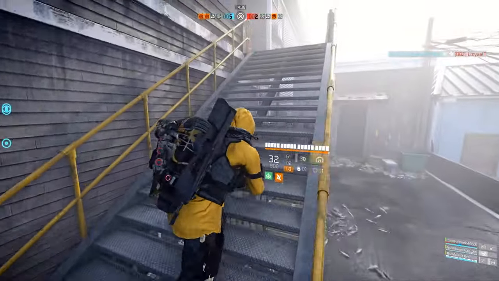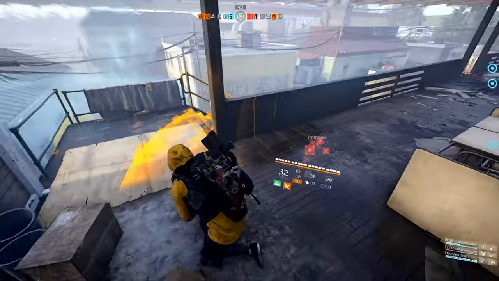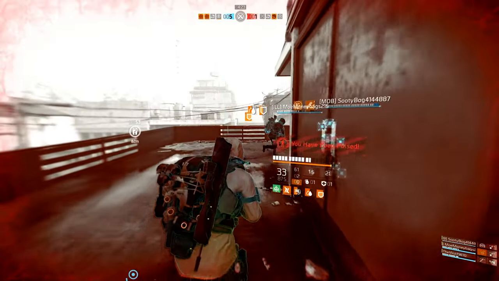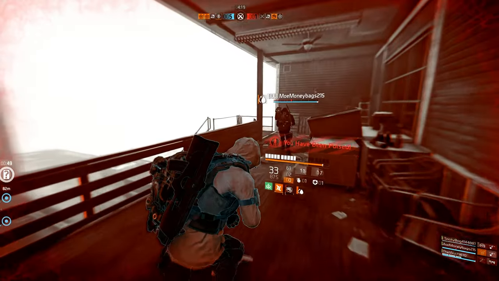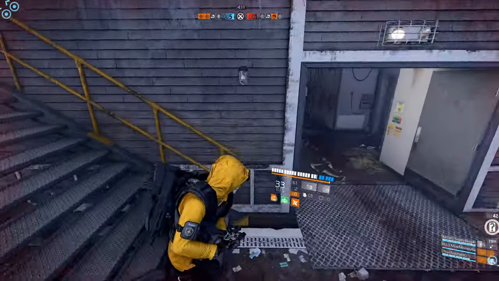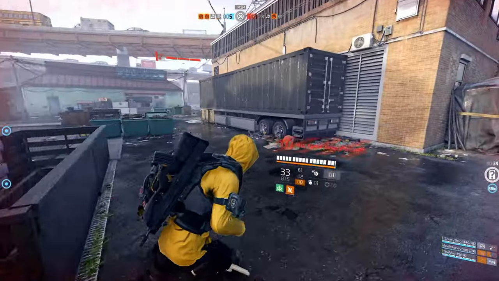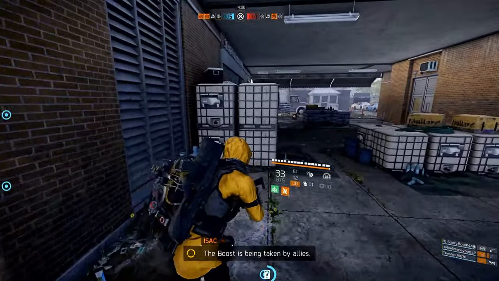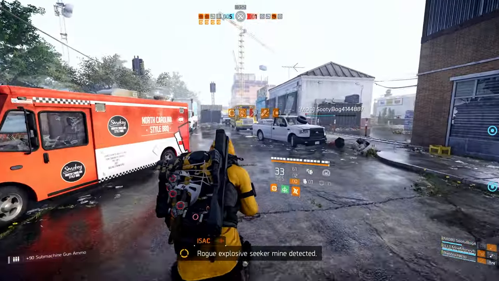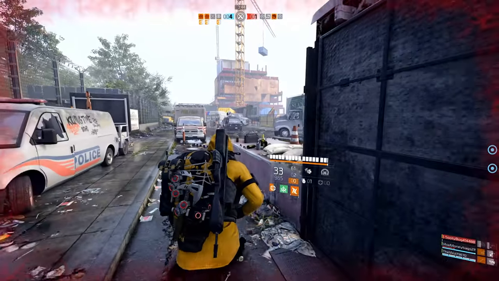Is there still a player up there? Boost about to come online. Oh, there was. I saw him. Alleyway. I see this guy too. The boost is being taken by allies. The boost has been taken by allies. Rogue explosive seeker mine detected. Hostile explosive seeker mine detected. Yo, we have damage. Agent down. Don't die.